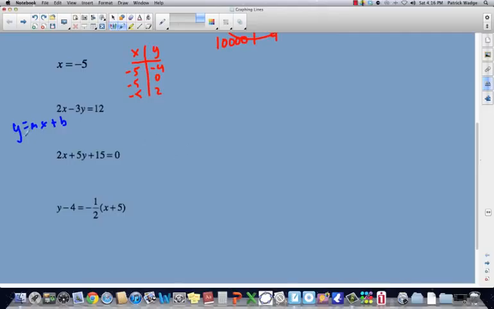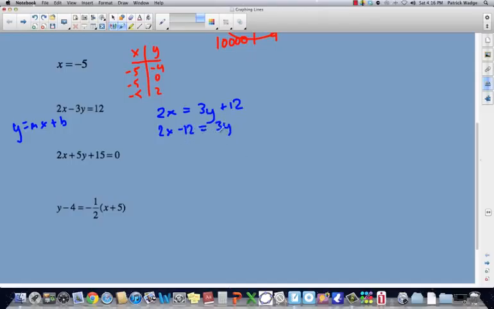One way is you could turn it into y equals mx plus b. In other words, get the y all by itself, and you want the y to be positive. So if we were going to do that, do you see that I could move the negative 3y to the other side, and that would give me 3y. So I'd have 2x equals 3y, because when the negative moves to the other side, it becomes positive 3y, plus 12. Then I could move the 12 over, and it's going to become minus 12. So 2x minus 12 equals 3y.